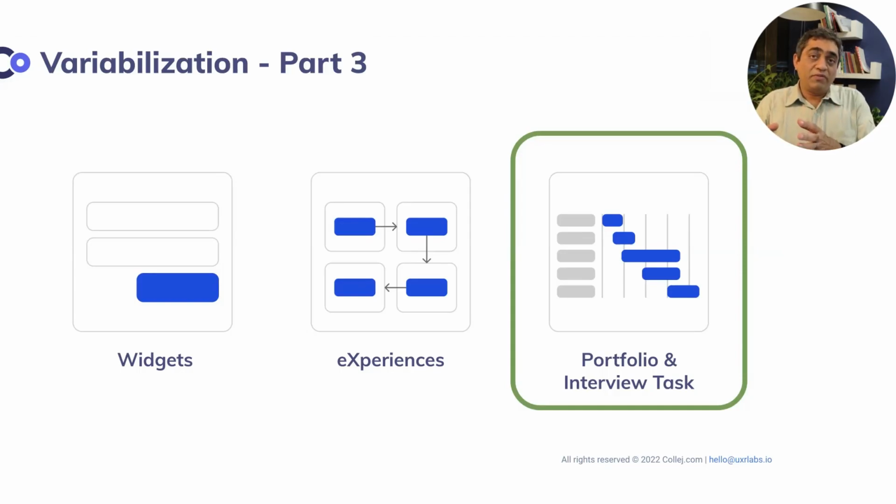So, of course, in the past, in the first episode, we talked about how you're going to use variabilization to design widgets and UI elements. On the second day, we talked about how we're going to use variabilization to design simple experiences such as a login experience. And then today we are going to be talking about how we're going to leverage the same technique to approach a portfolio or an interview task. And this is going to be really fun.